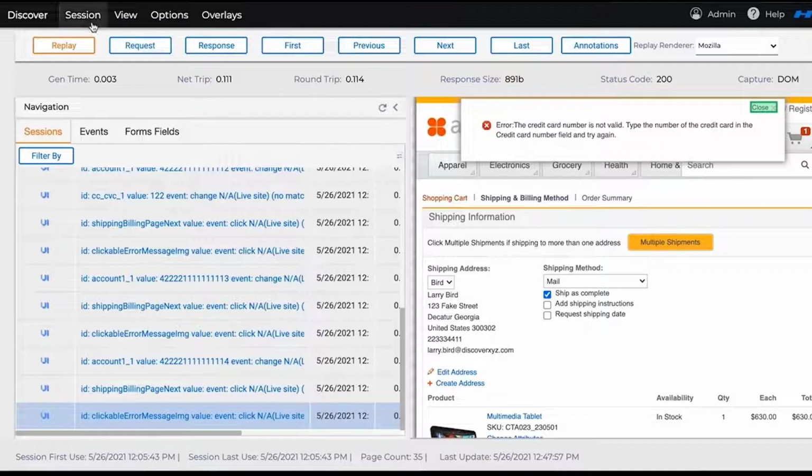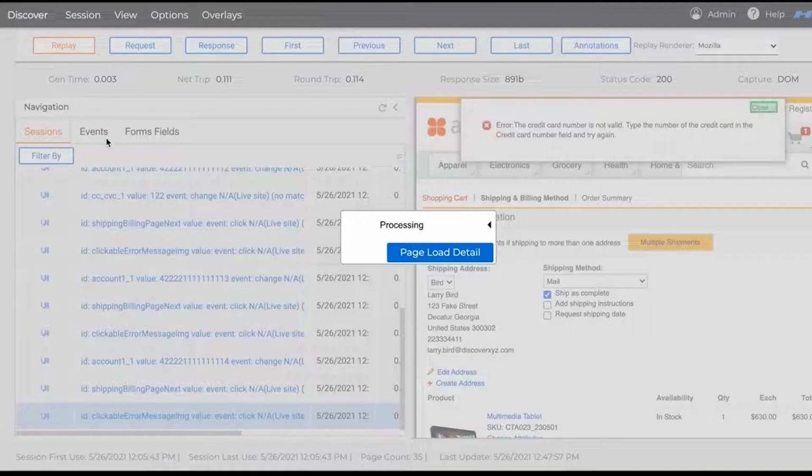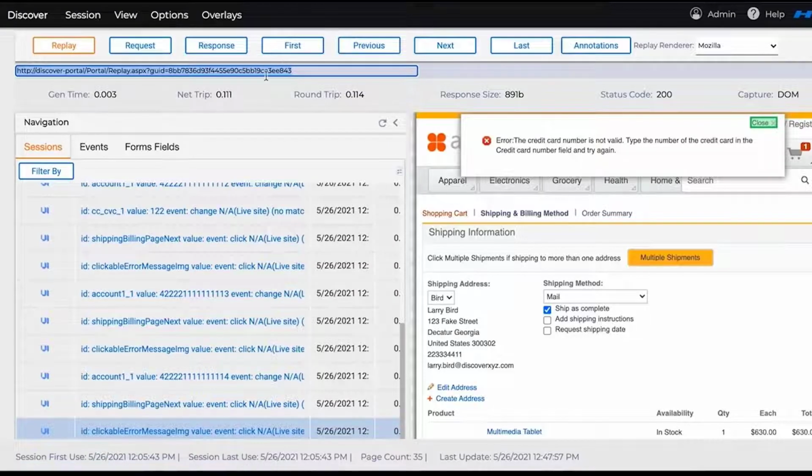Next thing I'm probably going to do is send this off to my guys that are a little more technical and let them know that I've got this problem. Now, I want to show them the session instead of trying to explain it to them. So let's do this, right? You can see I've got a nice example here of our session. I'm going to copy that text. All right, there we go. I'm going to Control C, copy that guy. In fact, I can do it here. And then I'm going to be able to forward that information off to my guys, right?